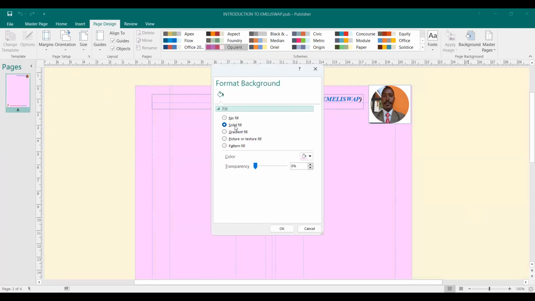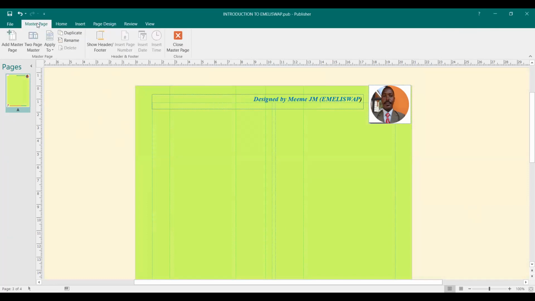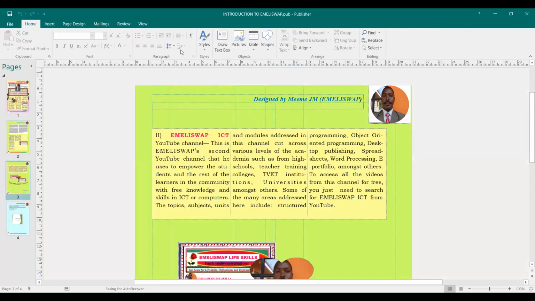Then I click on Solid Fill and I change my color to the one which was there. This one, then I click OK. Then I can click on Master Page. Then I click Apply to Current Page. I click on Save and Close Master Page.